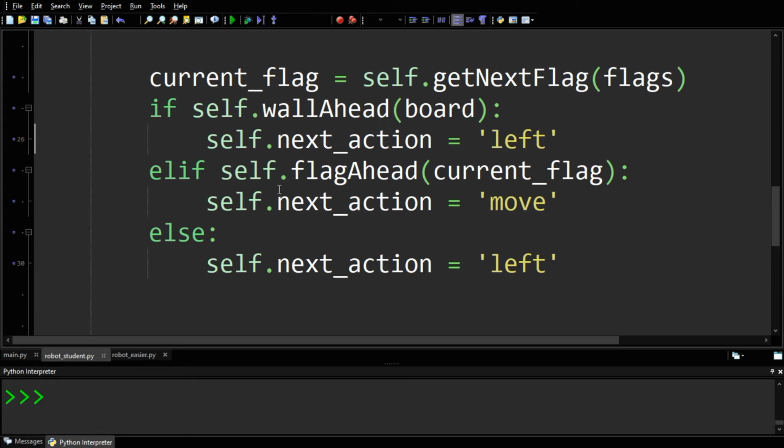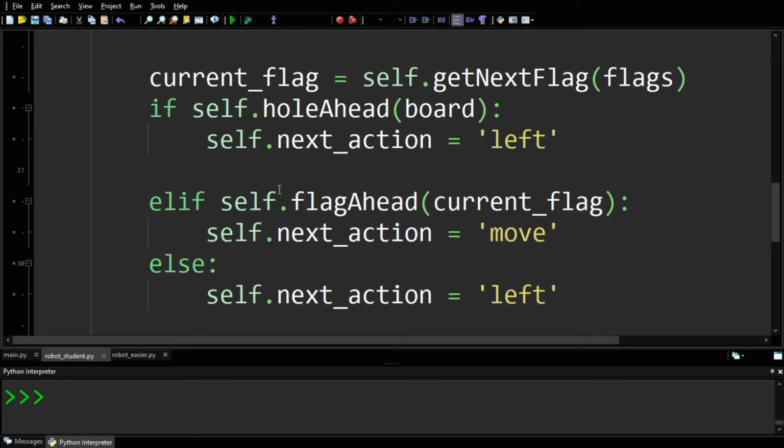Okay, so suppose you want to take a sequence of actions. Suppose maybe you detect that there's a wall or a hole ahead. Let's go with the hole example so we know this will work on that map that we were just looking at. So we know there's a hole ahead. Suppose what we would like to try is to not only turn left, but then move forward once and then turn back to the right. So we're going to turn left, we're going to move forward, and we're going to turn right. And we hope that that's going to take us out of the way of the hole, just as an example.